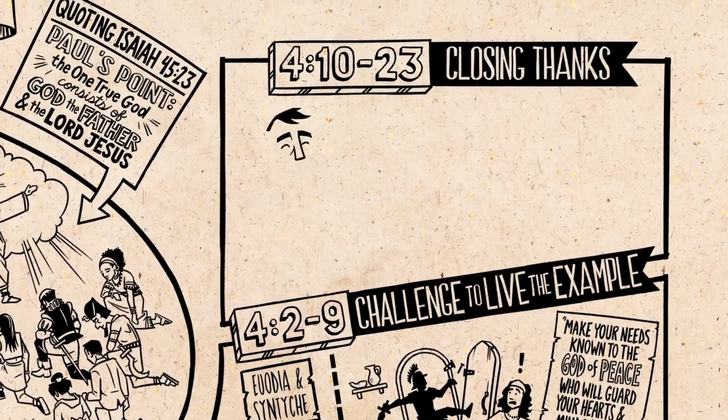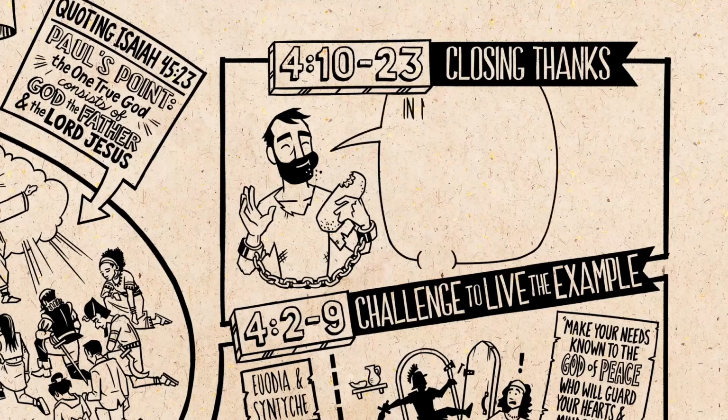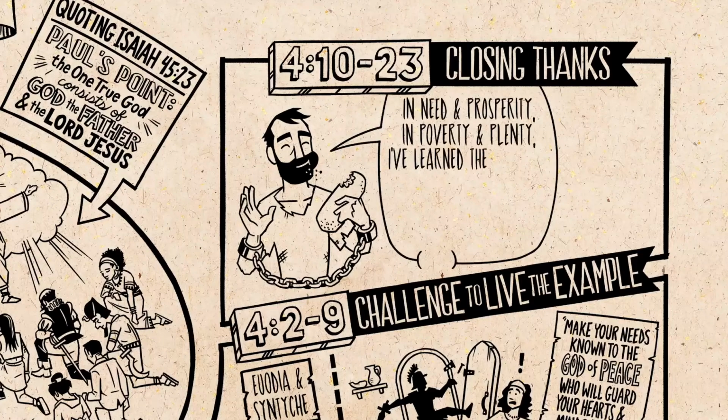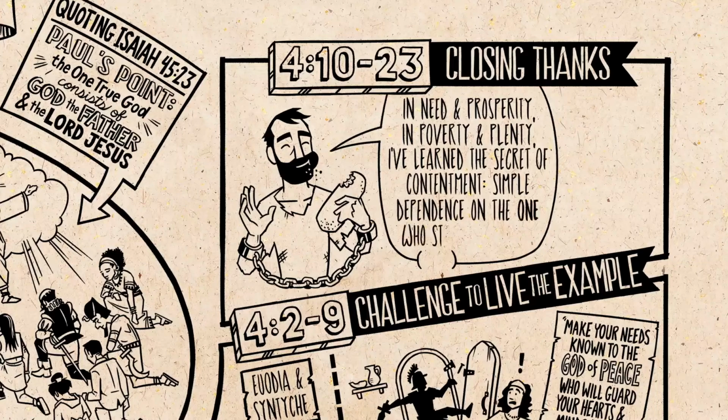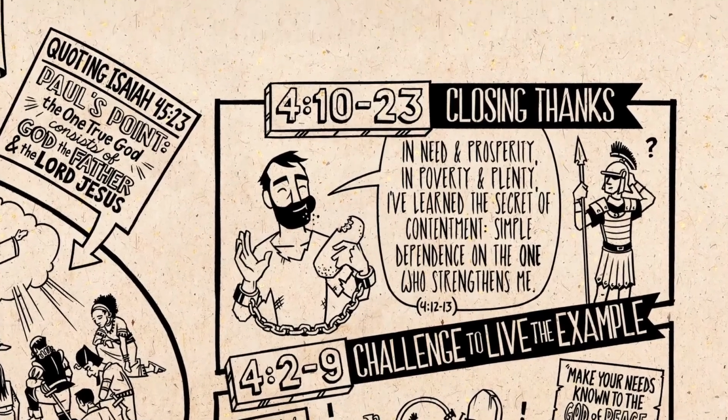He again thanks the Philippians for their sacrificial gift, and he wants them to know that his imprisonments, that his times of poverty, that these are not true hardships for him. They've actually become his greatest teachers, showing him that no matter his circumstances, he has learned the secret of contentment. It's simple dependence on the one who strengthens him. Paul has come to see his own suffering as a participation in the story of Jesus.